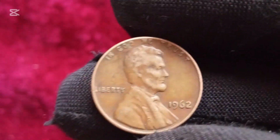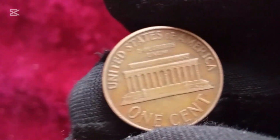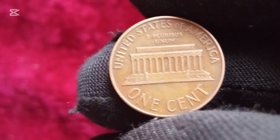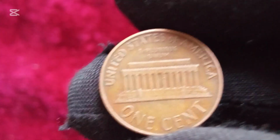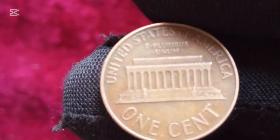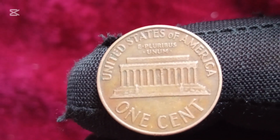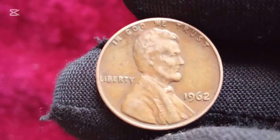Although rare, some valuable 1962 pennies still turn up in circulation. If you or a family member have been saving pennies for decades, now's the time to look through them. Dealers sometimes have hidden gems that haven't been fully evaluated. Some errors are hard to see with the naked eye, so invest in a good magnifying tool.